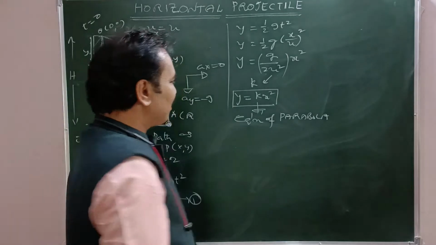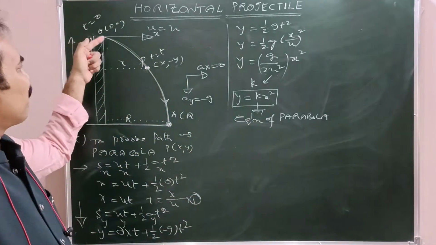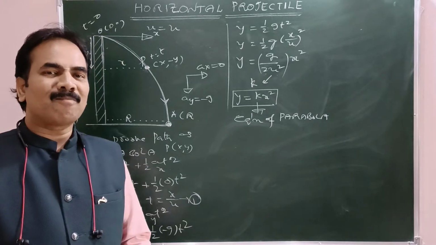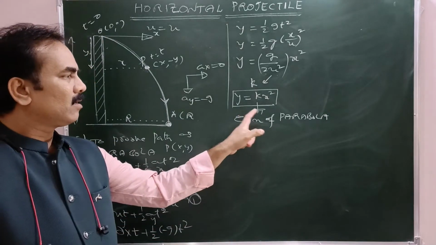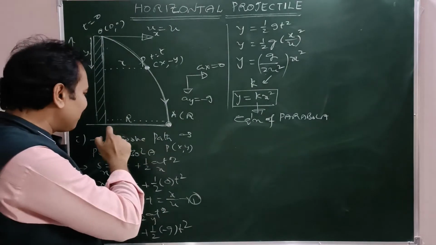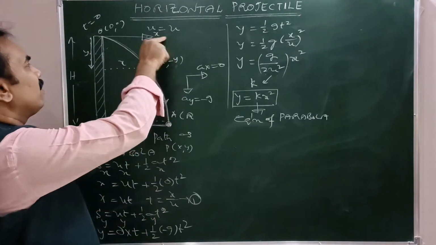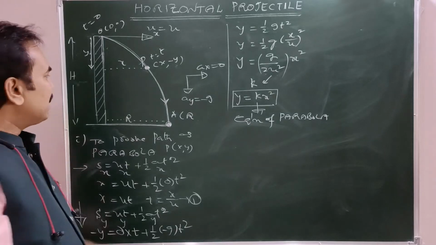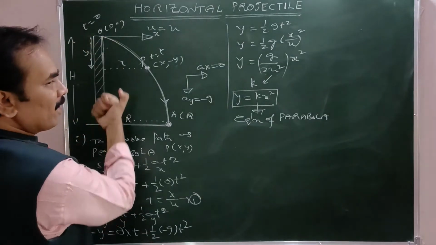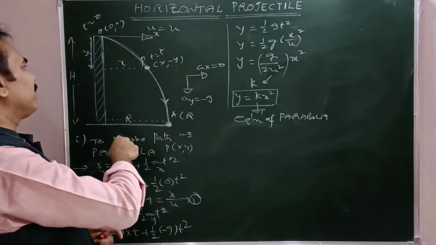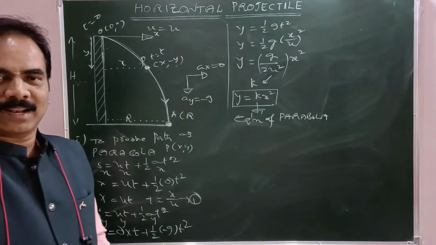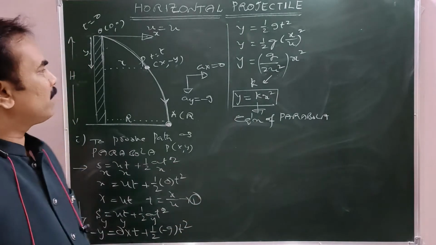So we came to know that when a body is projected horizontally from a certain elevation, the path followed by that body is a parabola. See, this is the path. Why does it cover this much horizontal distance? Because of horizontal velocity. Why does it cover this much vertical displacement in the entire motion? Because of gravity. So the combined effect makes the body move along a parabolic path. Right? So that's the equation of the parabola.